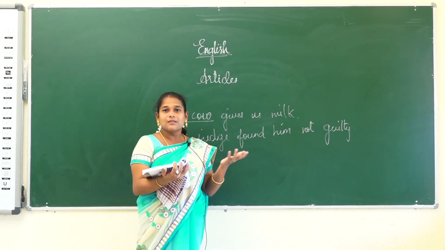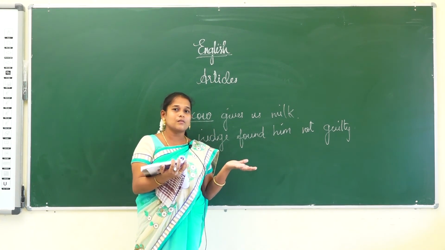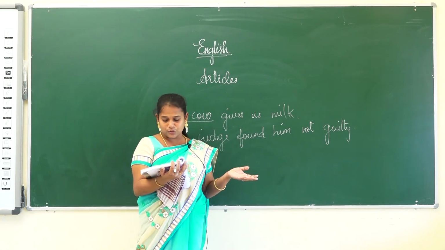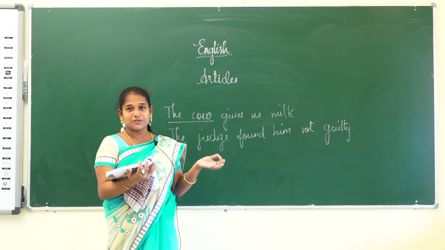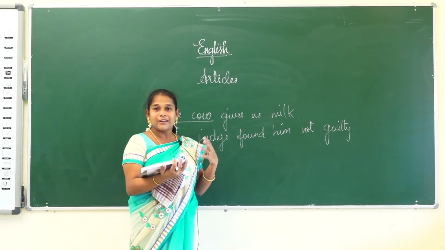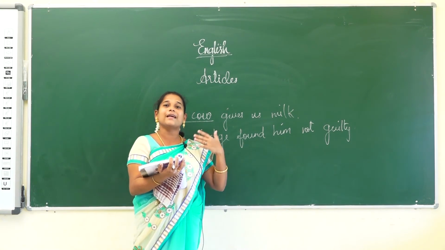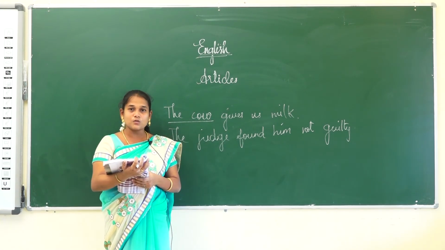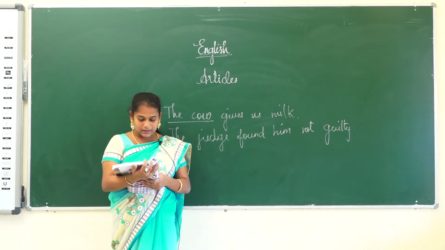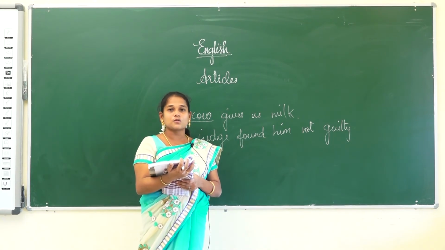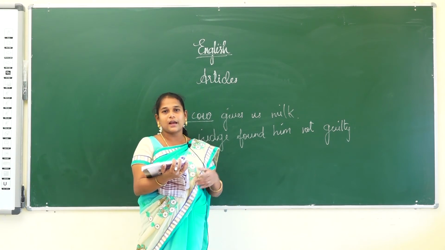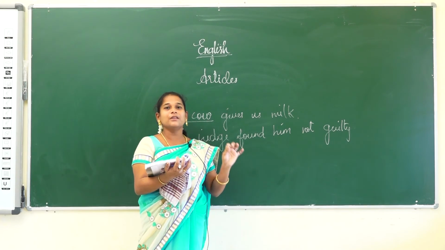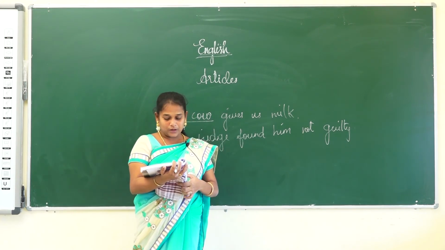Next, the names of towns and cities. If you represent Tirunelveli, we should not say "the Tirunelveli" or "a Tirunelveli". Only Tirunelveli. So for the name of a town or city, we should not use any articles. We should not say "the Chennai", just Chennai. I live in Chennai. We should not say "I live in the Chennai" or "I live in the Goa". We should not use the word "the" there. Okay, for towns and cities, that is the omission of articles. For the name of a street also we should not use it. I should not say "I live in the Jaykandan street"; I have to say "I live in Jaykandan street". Okay.